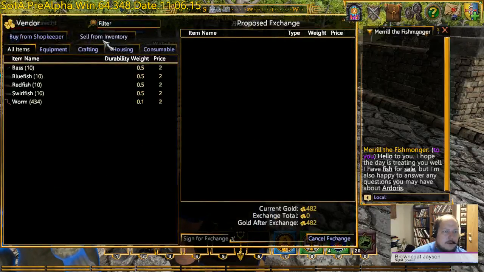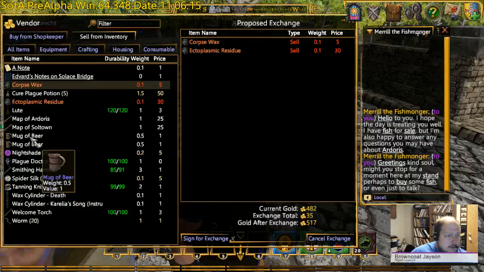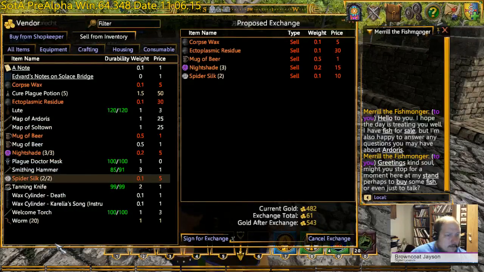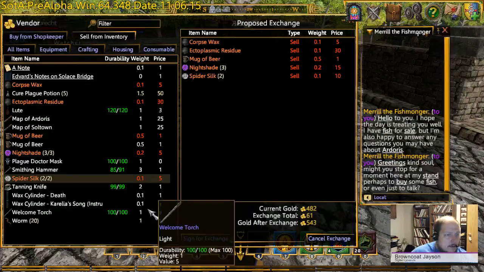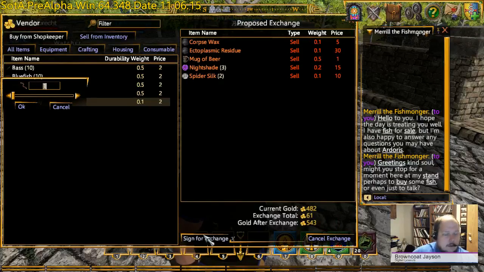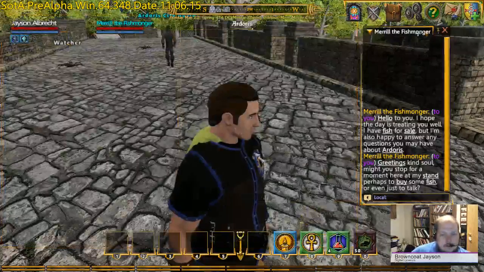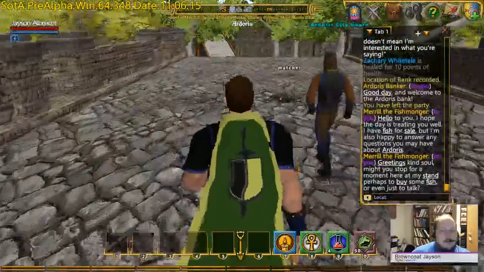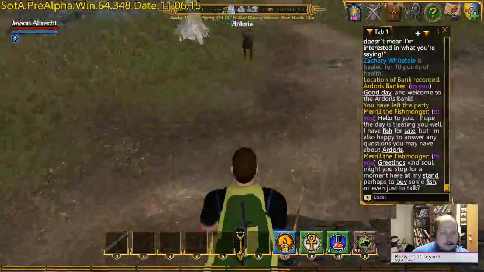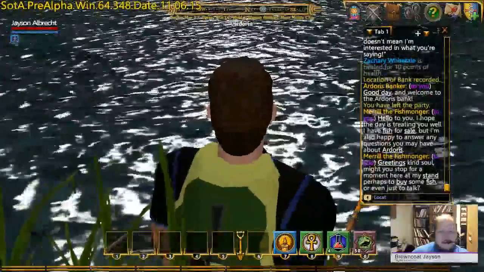But since we're here at the fishmonger, let's go ahead and sell anything I might be carrying that we don't need. Things like reagents and beer. Other stuff. Yeah, that's fine. And I'll buy some more worms, because why not? Now I have 50 casts that we can do into the Arteris River. So, let's do some river fishing.